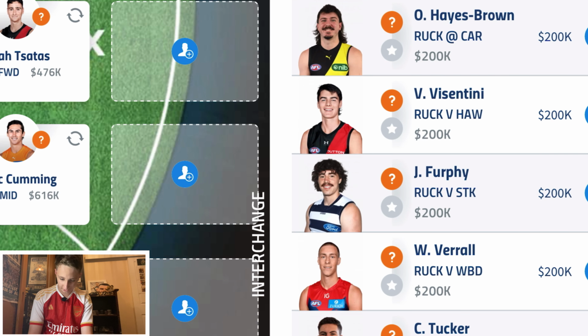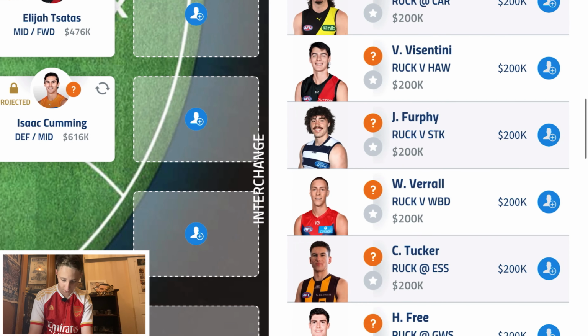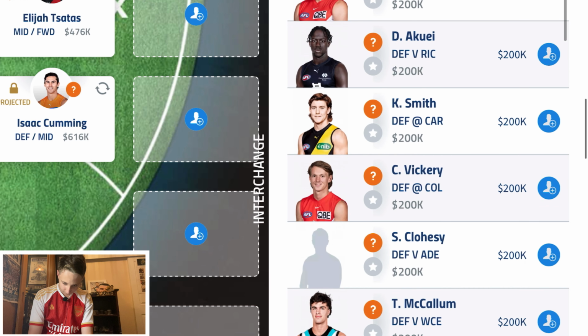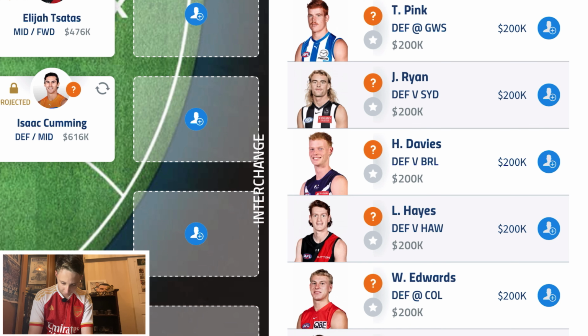What's Chris and Tini doing at Essendon? He must have gotten traded for Zerk Thatcher. I think he did, didn't he? Forgot about that. Murdoch might be playing. Pink could be.